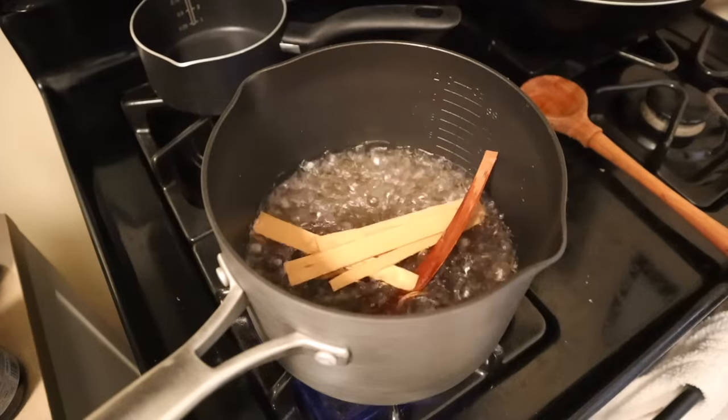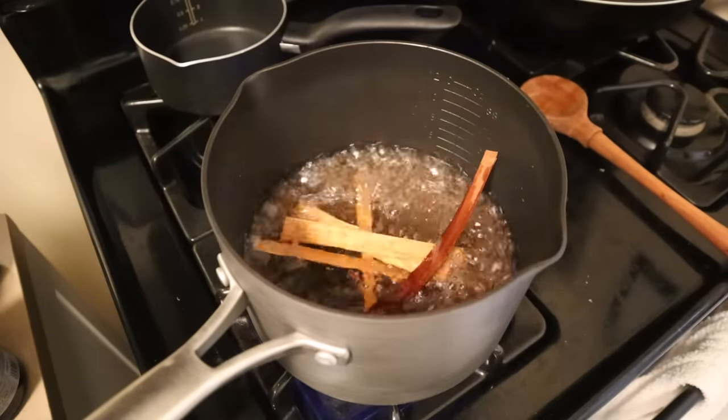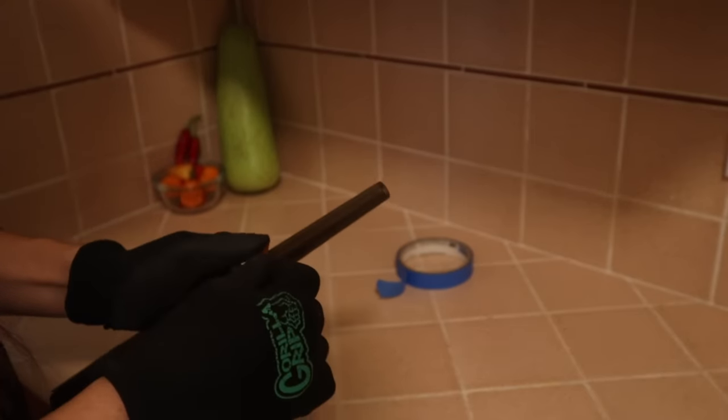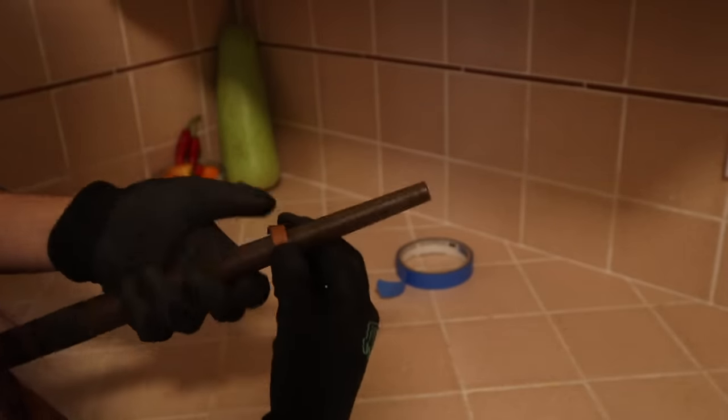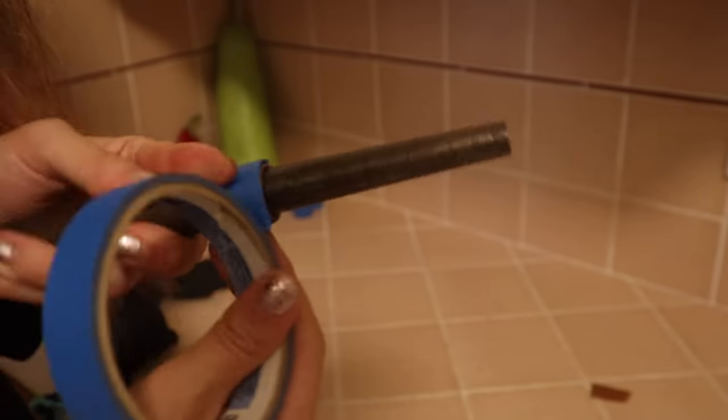Once I'd let them boil for about 10 to 15 minutes and they were tasting pretty al dente, not that I tasted them or anything, I decided to take one out and start trying to bend it around a mandrel. You'll notice I made a lot of samples because I am foreseeing a lot of issues with this bending process.